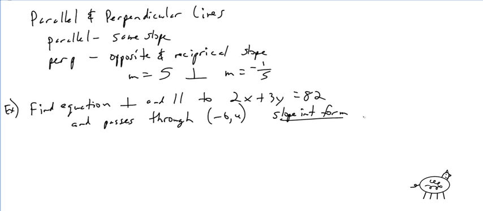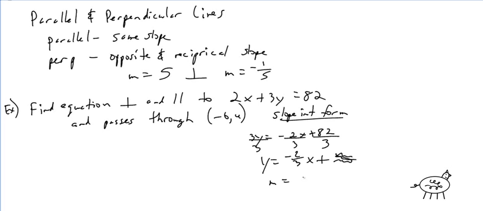All right, well, you got to think about it. First of all, math fans, what do I need out of this equation? Really, the only thing I need is a slope. So I'm going to solve for y. So I get 3y equals negative 2x plus 82. And again, that 82, I don't really care about it because it's just a y-intercept. So y equals negative 2/3 x plus blah. Okay, I don't really care what it is, but it is 82 over 3. Okay, and so I'm going to pull out my slope. My slope is negative 2/3.